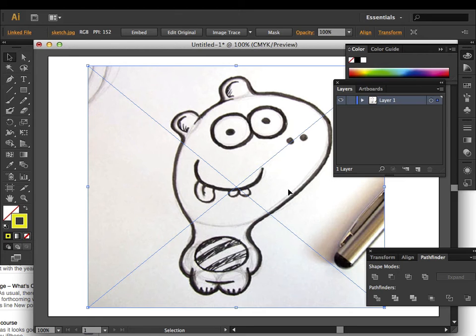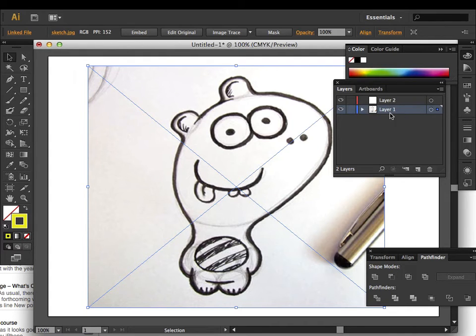All right, and so now we're pretty much ready to go. But you don't want to draw on this layer here, in case you want to make changes. So what I would suggest is you do a new layer and you'll see it pop up there, all right? And that's where you're going to do the work.